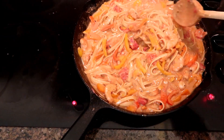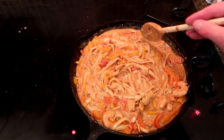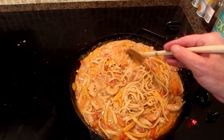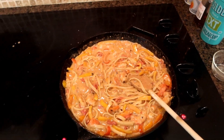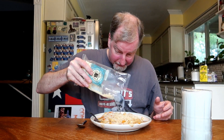I think we're there. That looks pretty good, doesn't it? I've got to admit, I cheated a little and tasted the sauce — it is good. Let's get this onto a plate and test it. It's taste test time, but before we do that we're going to garnish a little bit with some more Parmesan cheese to give it a little extra flavor on top. This looks really good — I can't wait to try this. Let's give it a test. I'm going to get a good chunk of shrimp and a good chunk of the fettuccine. Oh yeah, that's good.